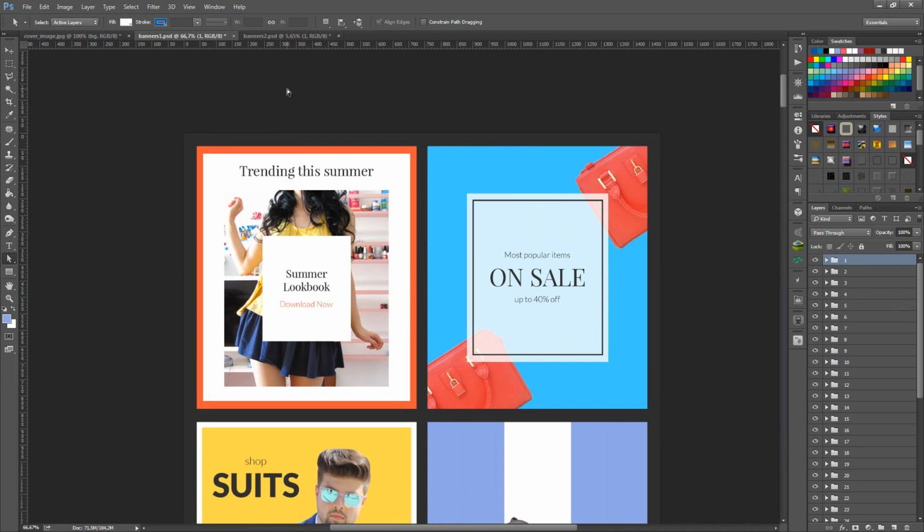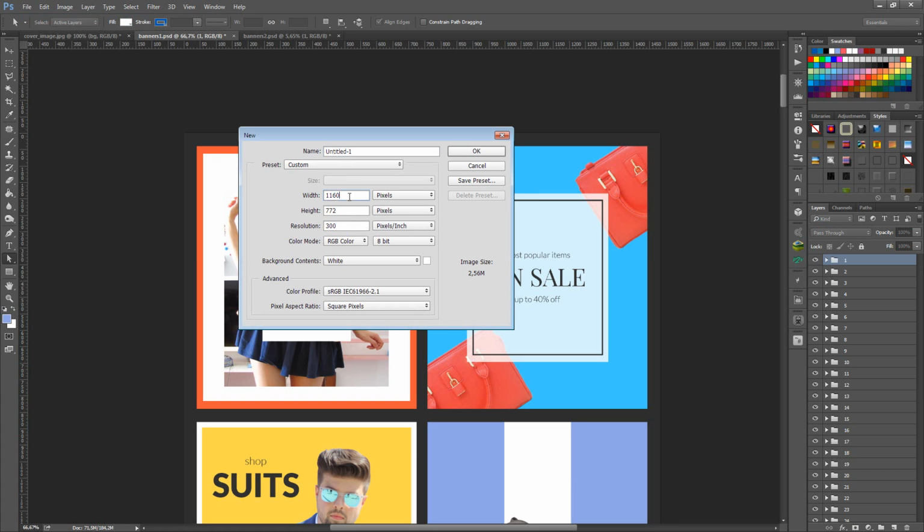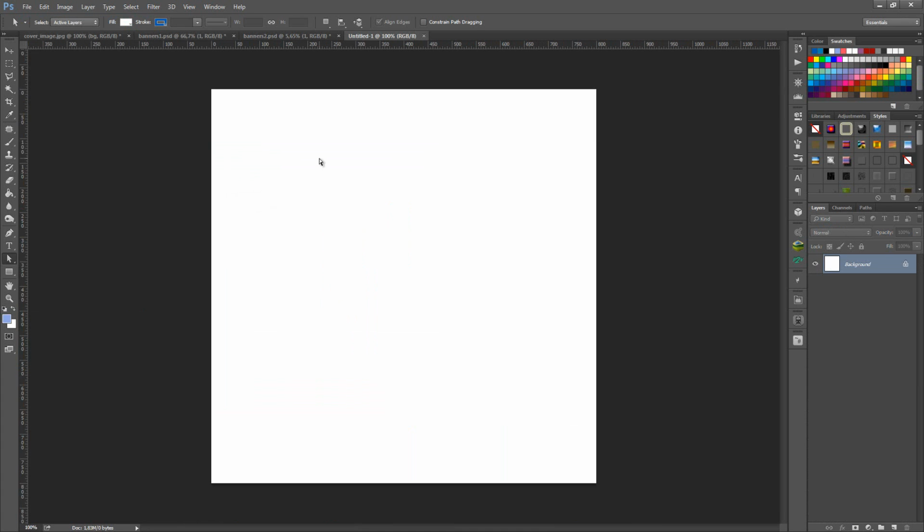Now if you want to make a custom size for these banners, all you have to do is go up here to File, New, then select width, let's say for example 800 pixels, and height 800 pixels, press enter or return, then double click this layer to unlock it.